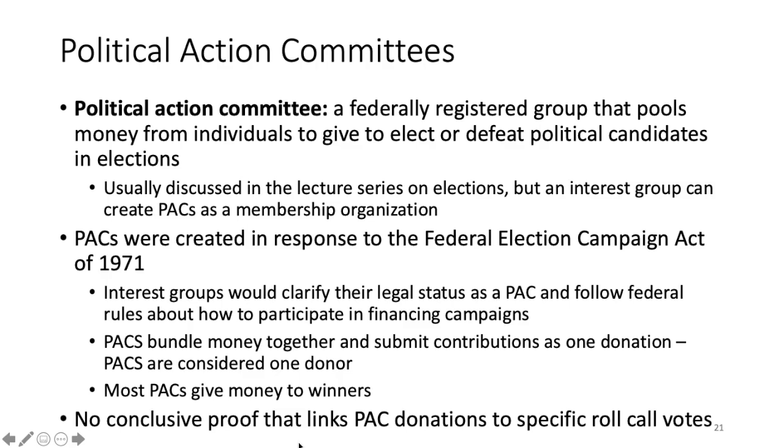Now, in terms of political action committees making donations and trying to tie those donations to roll call votes, research tells us that there's no real connection, and here's why. Political action committees, it would not behoove them to spend money trying to get people who don't support their cause to vote for whatever cause they support. What it does behoove a political action committee to do is to try to find people that are going to support their cause already, that already have an interest in supporting their cause, and then saying, you're the kind of person we want to see elected. And so they try to get that person elected.